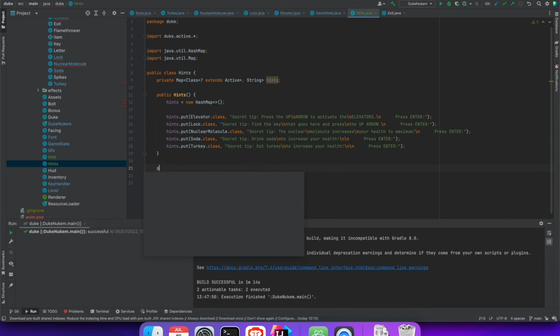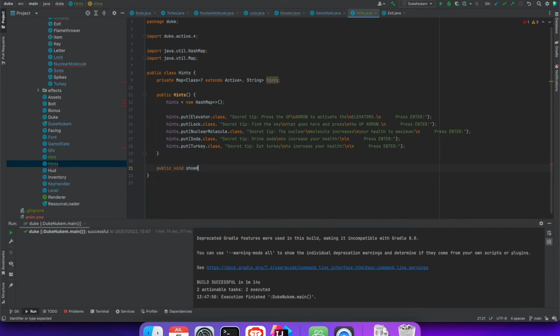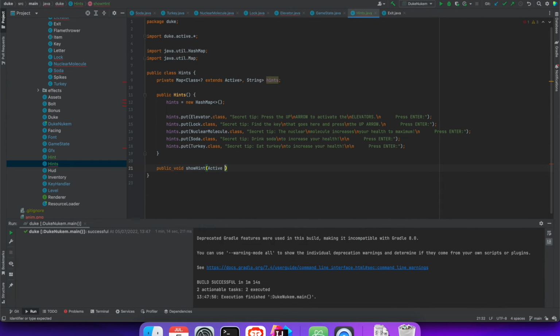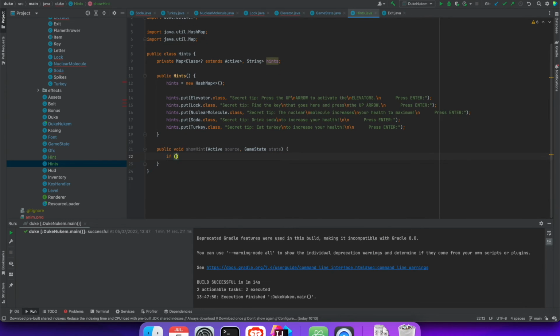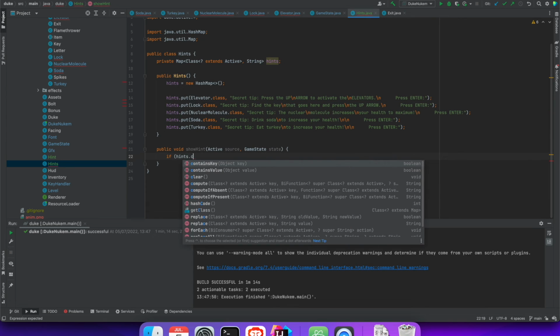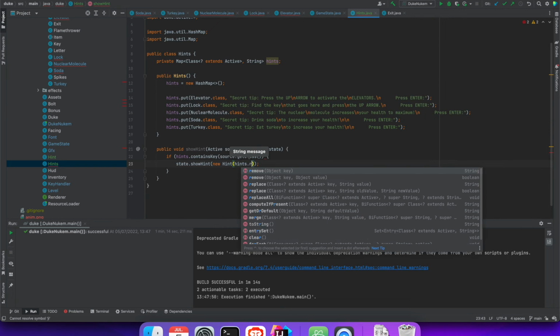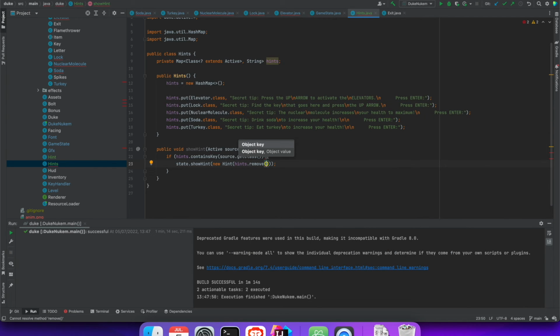Okay, and then what we can just do is say public void showHint, and then we can just say, hey, we have some sort of a source and it needs to happen for a certain game state, and then we can say if hints contains a key for this source, then we'll just say show some sort of a hint here, and then we'll say hints.remove source.getClass.